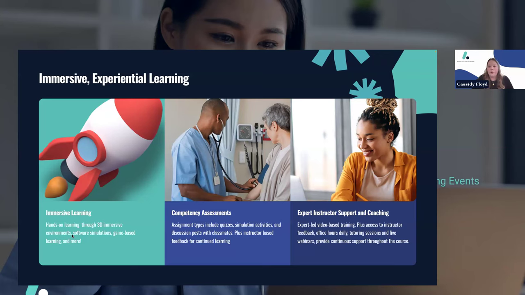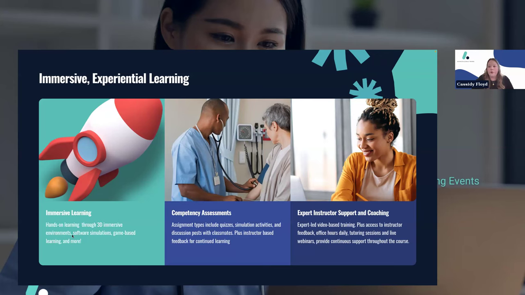Obviously, that's really important for our pre-PA, our pre-medical students, but really for helping you build and gain confidence working in a real-world setting. We want to make sure that that guaranteed externship placement is convenient for you, so we do guarantee that that will be within 30 miles of your location or even closer. And then again, it's really designed to help you with that real world experience. You can start the application process for your externship when you're 80% complete with the course. And then as soon as you successfully pass that NHA exam, you can immediately begin your placement.